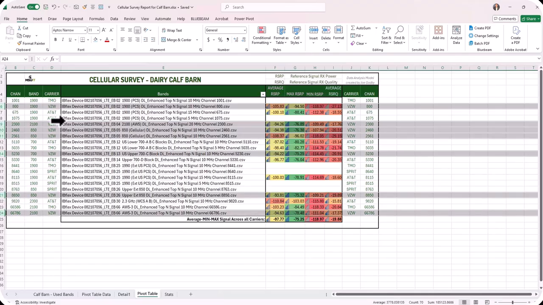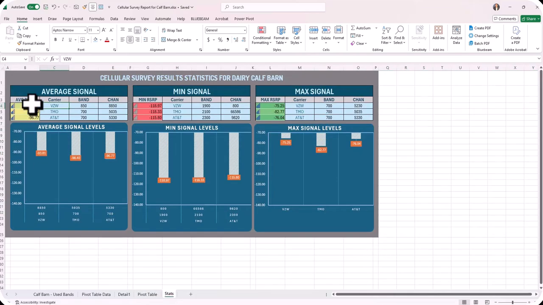So it says, oh okay, these are all the ones that I've seen Verizon on. Now let me come over here and see who had the best average signal. So it's going to look at this one, this one, this one, this one, and then come over here and throw it in the stats. And so that's how it comes up with this.